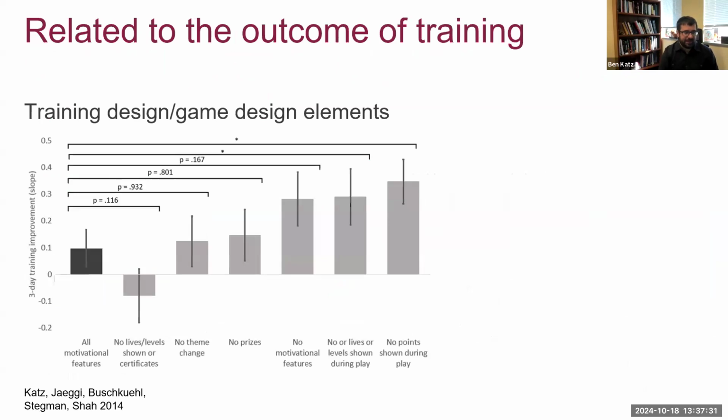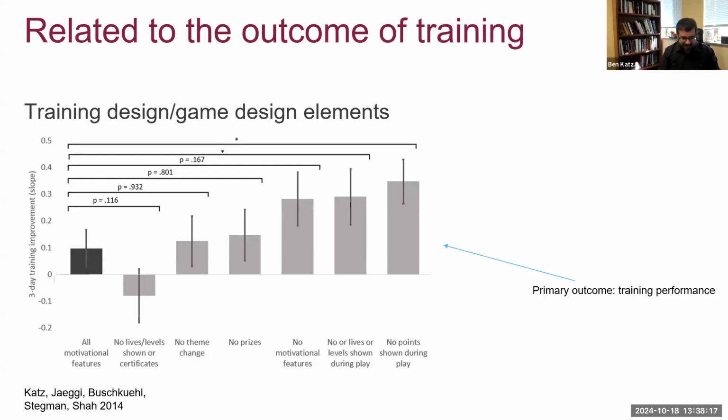So for example, this is from one of those studies, the one that looked at game design and motivational features in the game. This study was done in Michigan with children and adolescents completing an after-school program where they did a few sessions of cognitive training with several different variants of games. On the bottom axis you can see all the different variants, some of which had all of the motivational features, including things like having lives or levels, a changing theme, prizes, and points. That's a very common thing included in games. You can go back all the way to very early cognitive training programs like Space Fortress and see that they had points, lives, and levels.